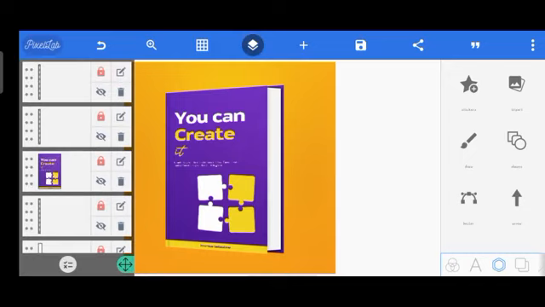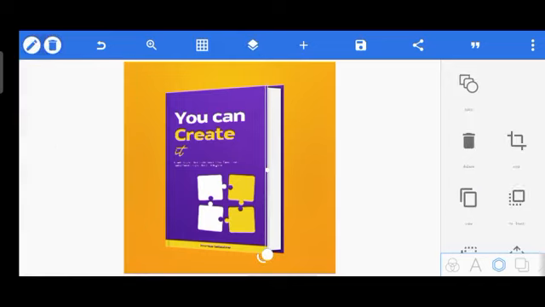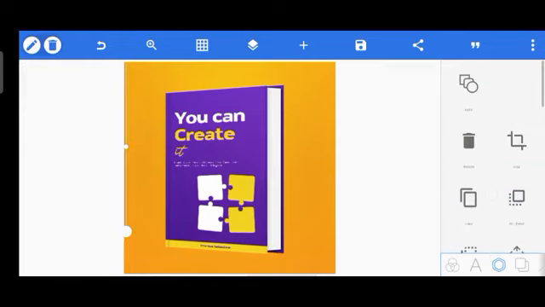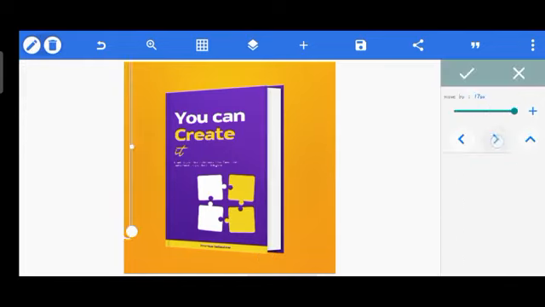So what you want to do is take any of these shadows. You can take this one, you can take any one, since you can resize the width of the shadow and you can increase the height. So this is the shadow. The shadow does a whole lot of things on this book mockup. So I'm going to bring this down, and then I'm going to bring this left now.